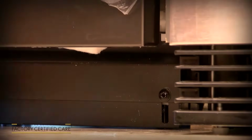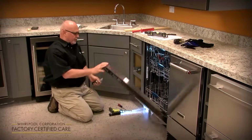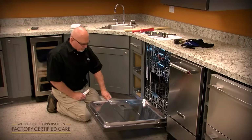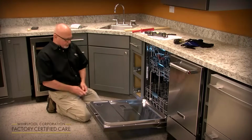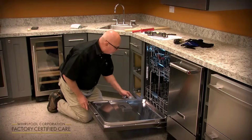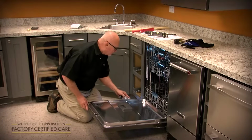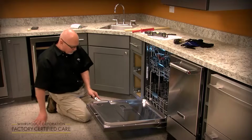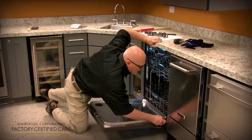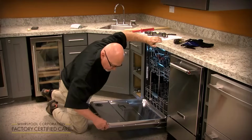Now the last thing you want to do is remove the protective film from the door. Another trick to doing that is if you start to peel it from here, you get these little shards of plastic that end up here, and they're not very sightly to the customer. So if you take your razor knife and you just score it right against the inner door liner and the door, all the way up on both sides, it makes it a lot easier to remove that film, and it looks much better to the customer.